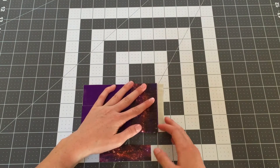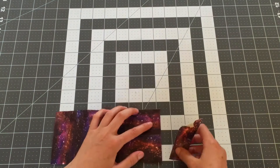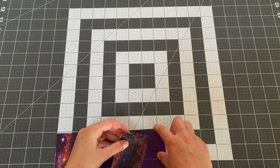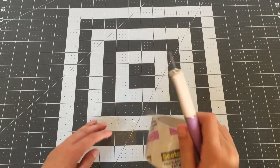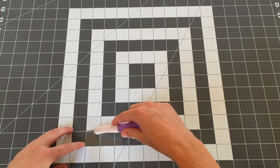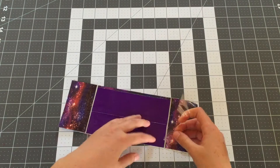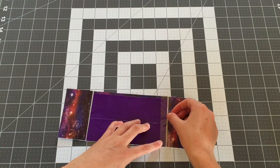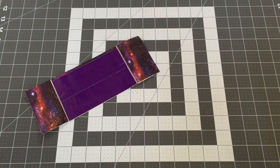Add your expandable sections. When you add your expandable sections, you want to make sure that the rounded edge is on the same side as the rounded edge on the divider. Then cut out a piece of clear tape that is 3½ inches long and cut that in half. Cover the stickiness on the back of the expandable with this half piece of tape, and smooth it out with your finger or credit card.